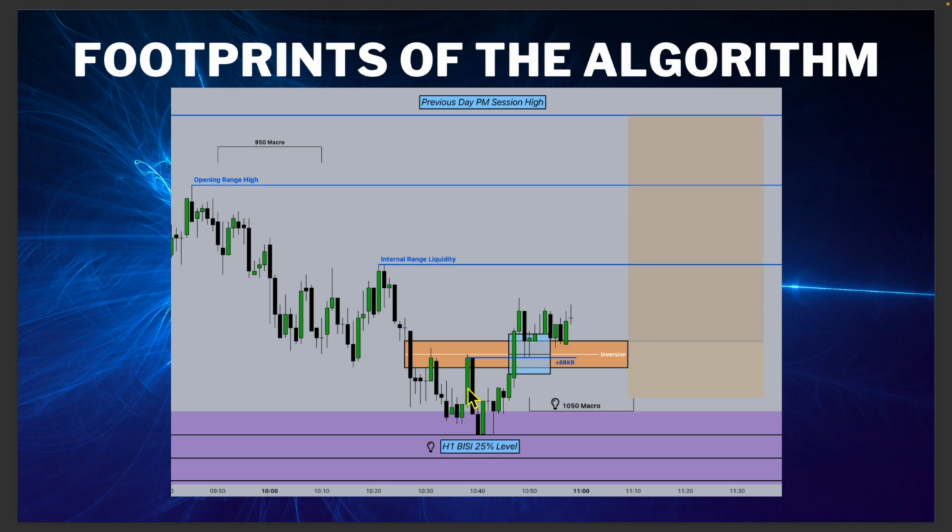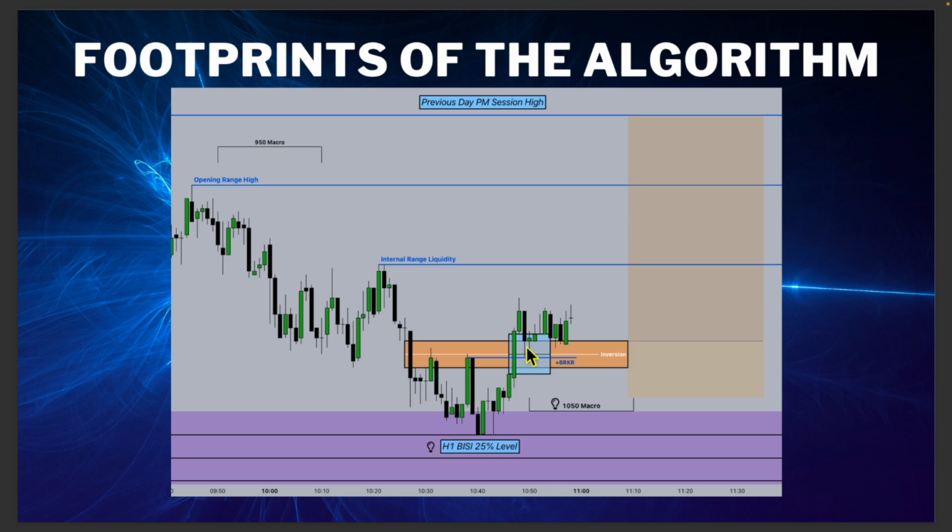A couple ticks below this breaker, allowing for wicks if we do want to wick down, right? Best case scenario, as I'll discuss in a second, we don't wick down there, and you can see we didn't here, but my stop loss is below the mean threshold of this breaker, allowing price to wick down there if it wants to, okay? But looking deeper at this, what is occurring after we close above this inversion? My entry is here. This candle, once we get back to the top of this inversion, I'm in a long.